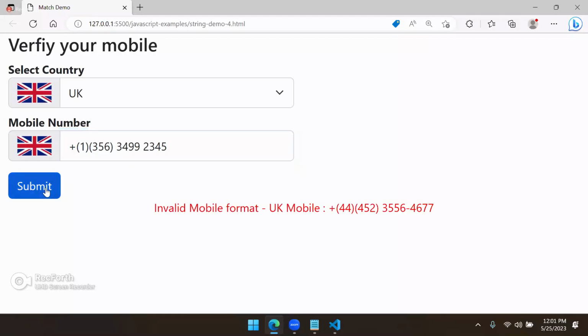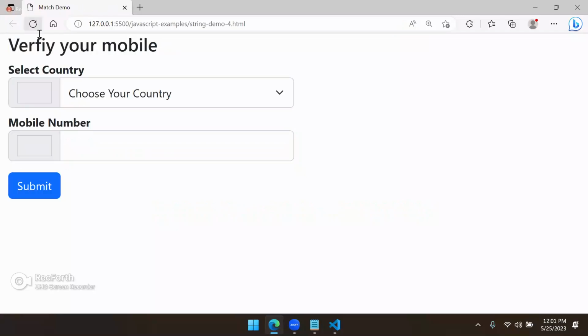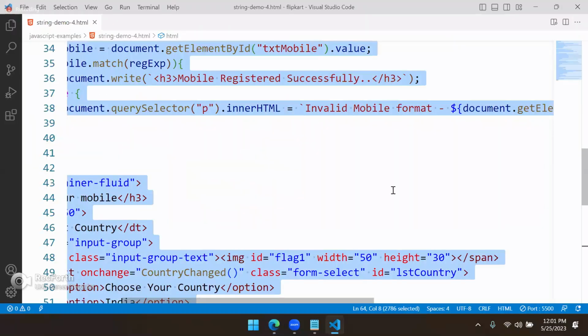That's not valid, because UK should start with +44, 3 digits, 4-4. Now it is fine. It is going to validate and change the patterns. When we write a pattern with HTML, it will always be the same pattern, but here the pattern will be changing. That is one simple point.